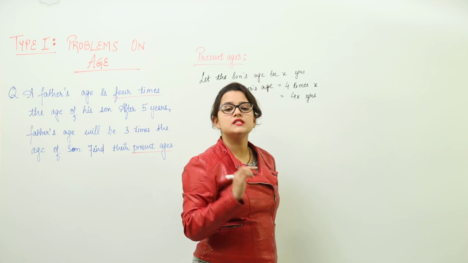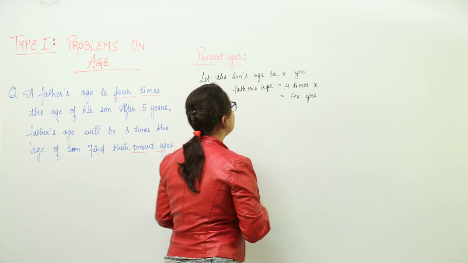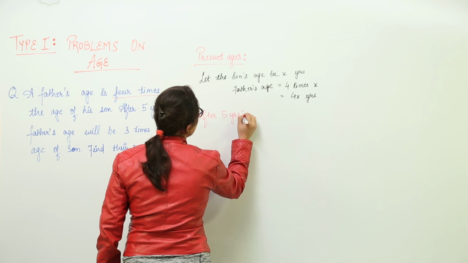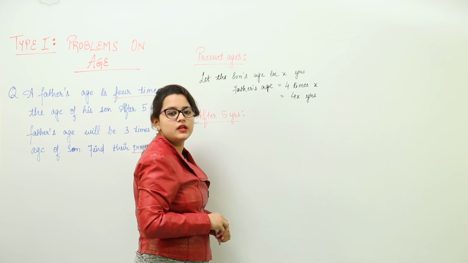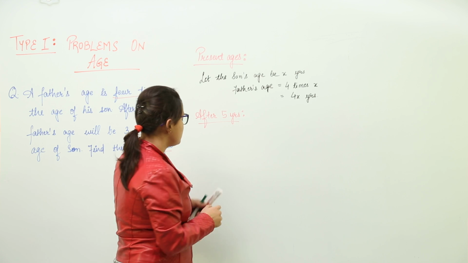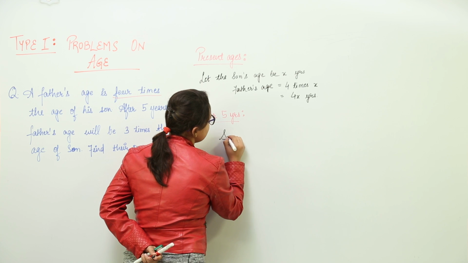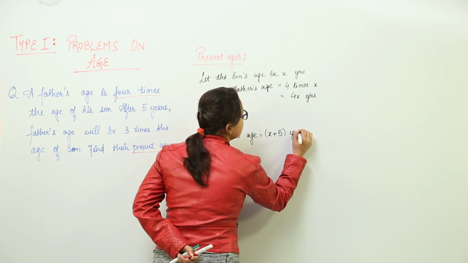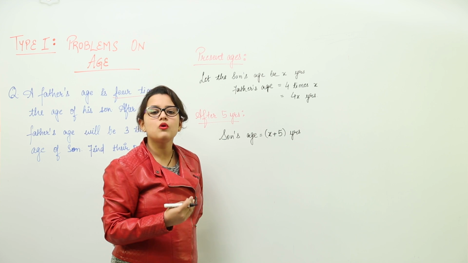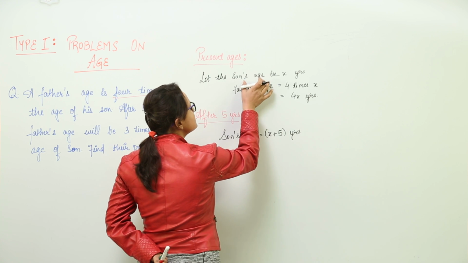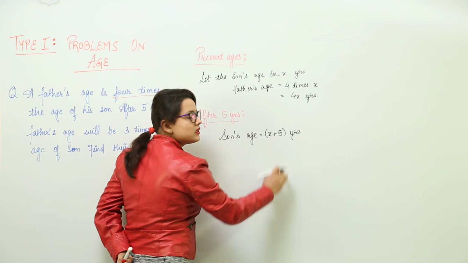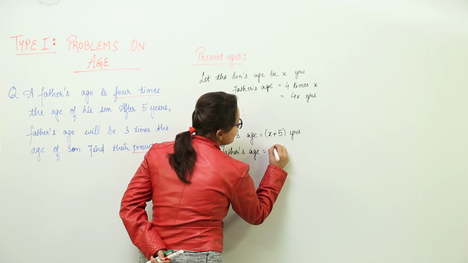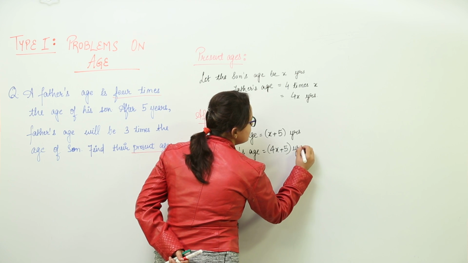These are their present ages. Now, we will talk about their future ages, that is after the period of 5 years. So, you will have to write down the period that is after 5 years. Now, after 5 years, what is their age condition? Before that, you must write down what will be their ages after 5 years. The son's age after 5 years would be x plus 5 years, isn't it? See, if you are 10 years old right now, after 5 years, how old will you be? You will be 15. So, similarly, if son's age presently is x years, after 5 years he would be x plus 5 years, right? Similarly, what will be his father's age? His father's age would also be 4x plus 5 years.